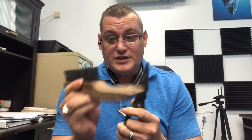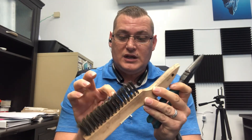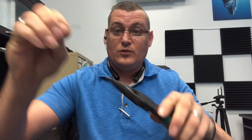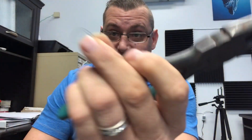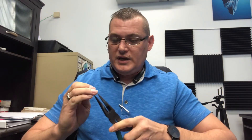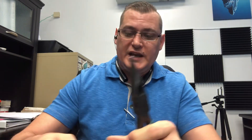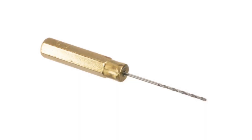One thing you can use this brush for, if you get in a jam, is take one of these bristles and just pull it out with your needle nose. Now you've got one of the very tiny bristles. Instead of having a pilot orifice bit — those are really handy, but they break really easily, and let's face it, we lose them or they snap in half, one of the two.